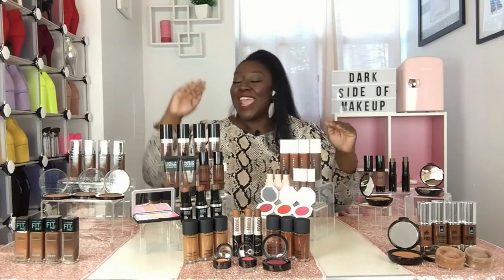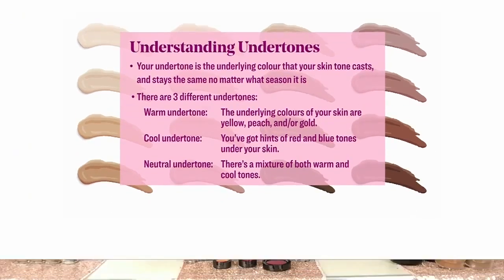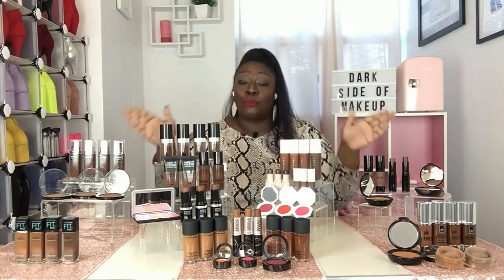So let's get into undertones, okay? Before we get started, every single person, no matter if you are white with alabaster skin all the way to the deepest, darkest ebony, we all have undertones. And it's also not something that's hereditary. So some people say, my mom, my sister, the same color as me, and they wore that foundation, it doesn't work on me, because they could be a different undertone. Your mom could be cool and you could be a warm undertone. That's how that works. Some dark skin even has a blue-black undertone, or some people are just neutral and they can get away with wearing both. Okay, so that's super important.